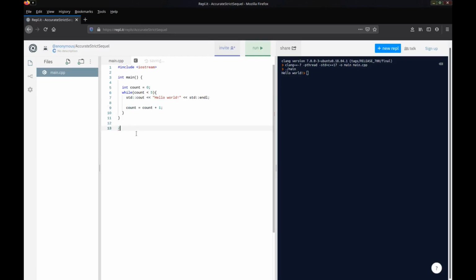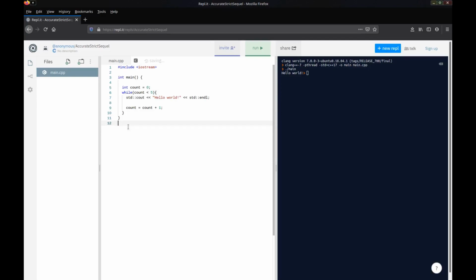Count becomes 2. So we ask the question again. Is count, which is now 2, less than 5? Yes. So we execute it, we add 1 to it. It becomes 3. Is 3 less than 5? Yes. Print out, add 1 to it. Is 4 less than 5? Yes. Print it out, add 1 to it, and it becomes 5. And then this time when we say is count less than 5, we're asking is 5 less than 5? It's not. 5 is not less than 5. That statement is false. So now it'll jump past all this code, go to the closing curly brace, and continue on with the code.